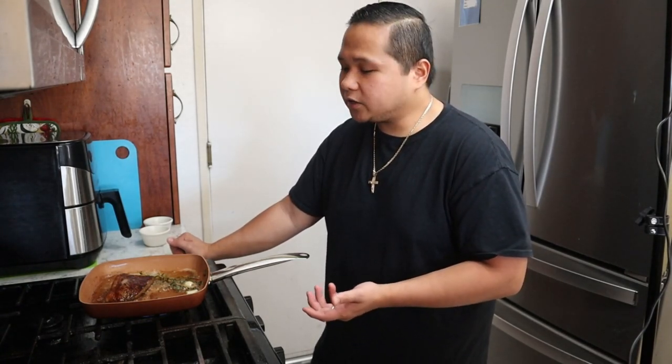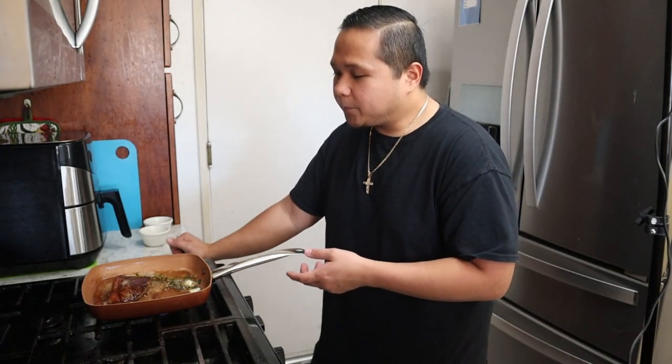Cooking a steak, as easy as it is, becomes very technical when you work in a restaurant environment. People prefer their steak on certain temperatures. If you want your steak rare, you want to cook it at 125 degrees Fahrenheit. If you want your steak cooked medium rare, you want to cook it at 135 degrees Fahrenheit. If you want it medium, you want to cook it at 145 degrees Fahrenheit. If you want it mid well, 150. And if you want it well done, I mean, it's 160 and above.